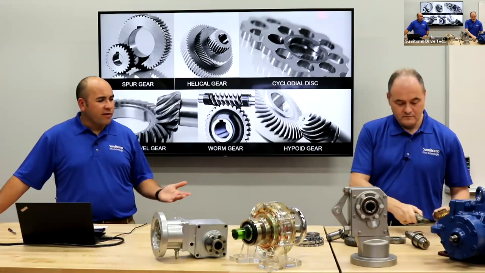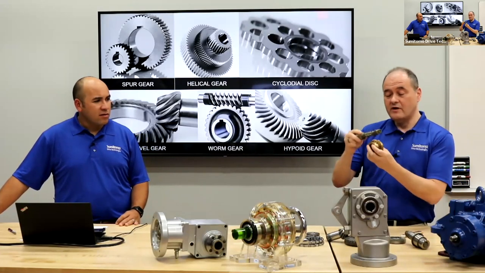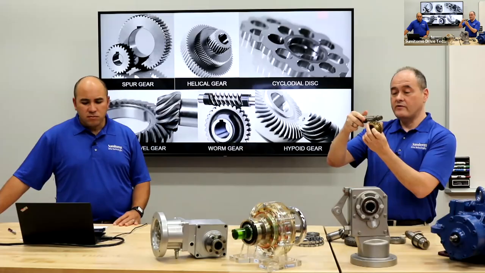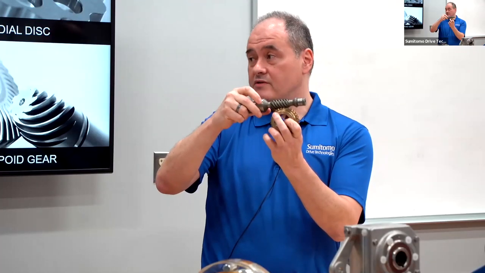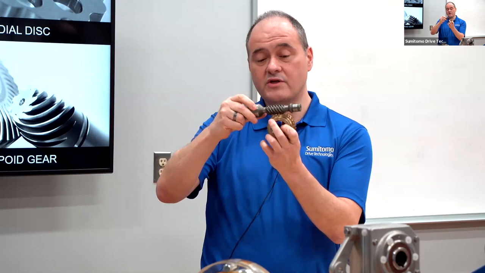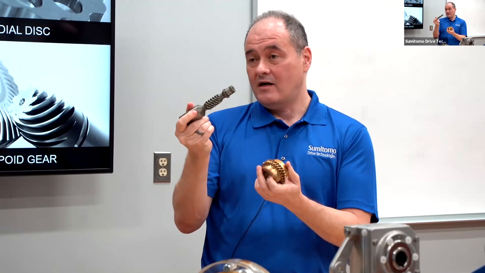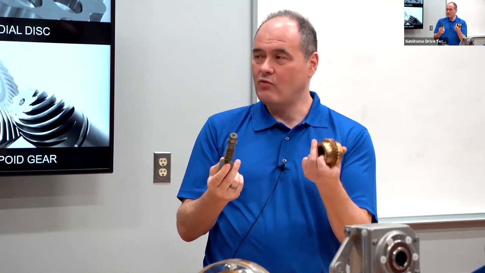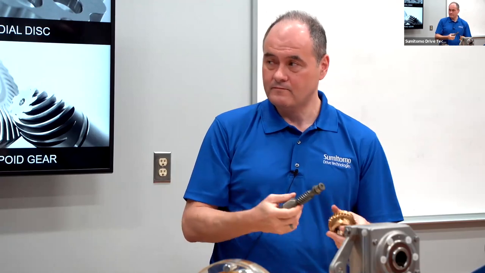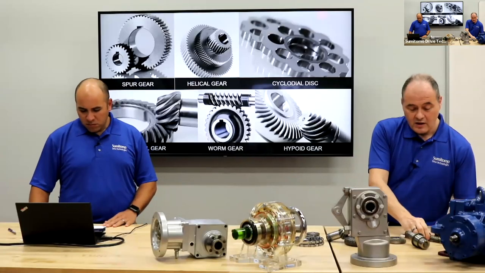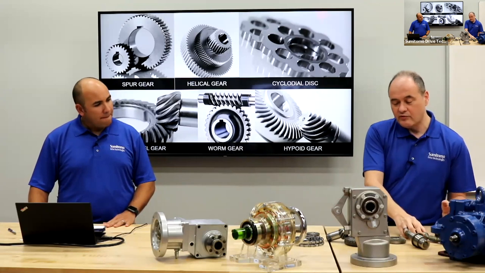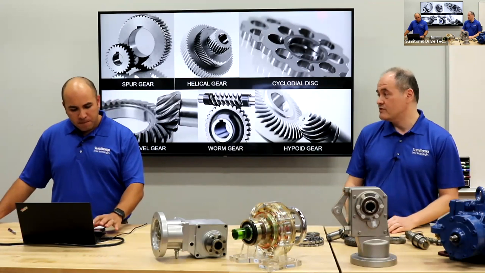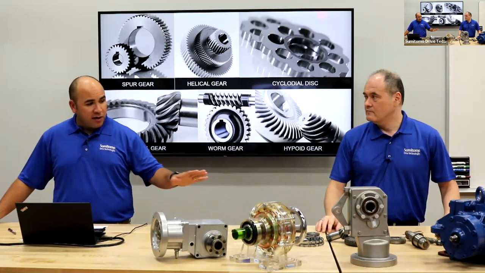And you said they're very inefficient. Why is that? Well, they're very inefficient because of the amount of sliding. Compared to the other gearing types, the amount of sliding is very, very great. What happens is that generates heat, and it lowers your efficiency. So theoretically, you could have a 10 horsepower motor driving this worm, and you might only get 5 horsepower worth of work coming out. So that's 50% efficient, and it depends on the ratio. Lower ratios might be around 70 or 80% efficient, and the very high ratios might be only 40% efficient.